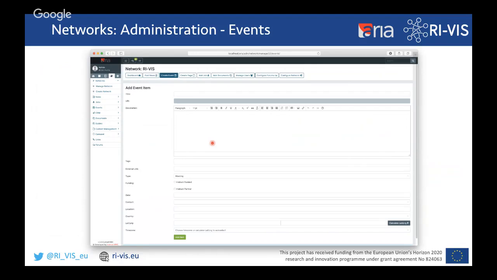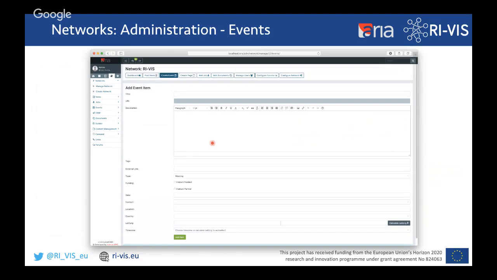For an event, an important field is this contact field we just went over earlier, which is the name of the person who will be the contact point for the event. This person is selected from people who are registered within ARIA. So if the contact person is not registered within ARIA, we would either encourage them to do so or put a proxy contact person in their place who can get in touch with the real contact person if they receive any requests.